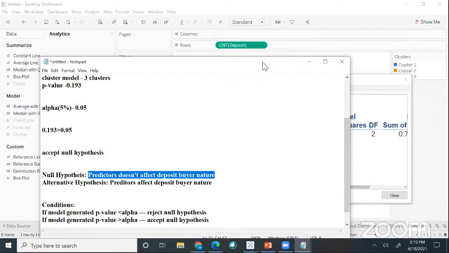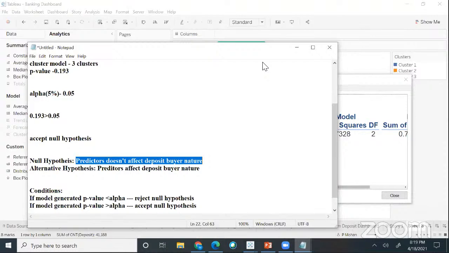But after a lot of visualizations, we discovered predictors are affecting. That means, is our 3-cluster model really accepting? Come on. Actually, in our dashboards and in our story, we have learned a lot of great insights, right? What are the insights? They are affecting. But the 3-cluster model is saying what, participants? It is not affecting. That means the 3-cluster model is not reliable. We have to further develop models.